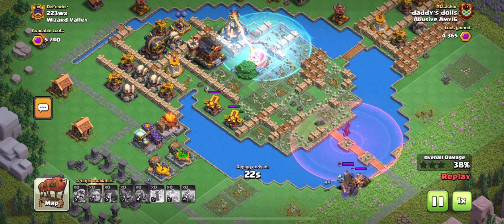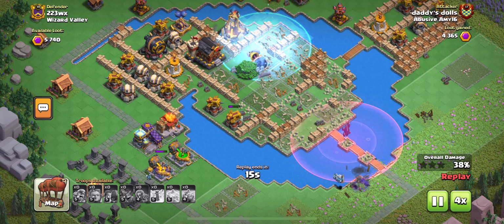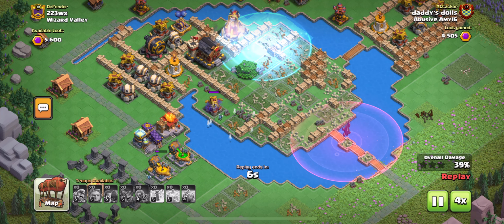And look at those cannon carts just getting bullied by the minions. So the minions did their job. We gutted the core like we wanted. We didn't get that spear thrower, which would have been kind of nice, but again, not too worried about it.